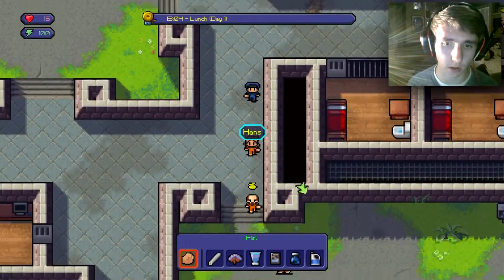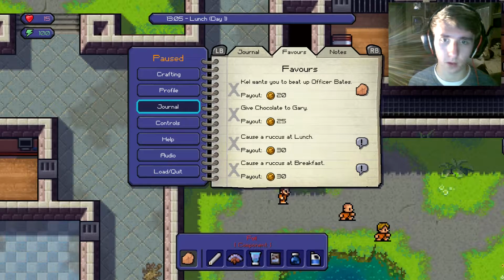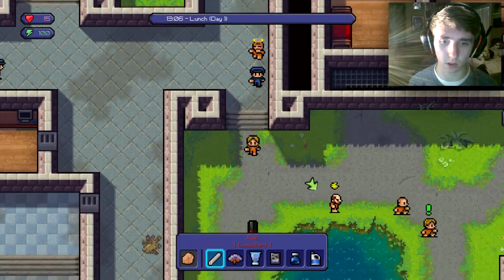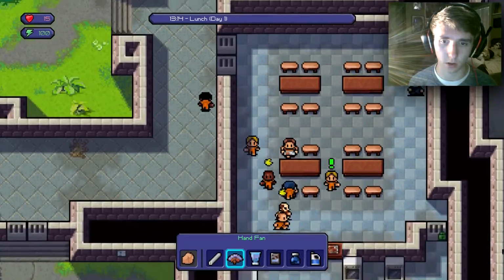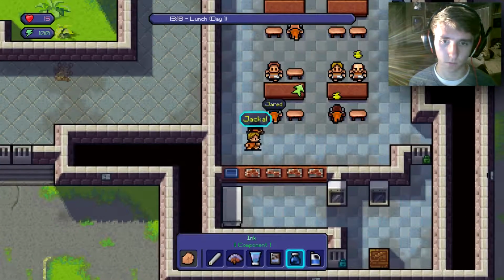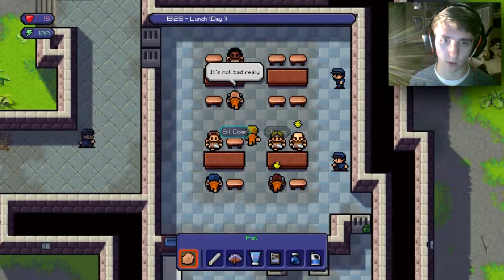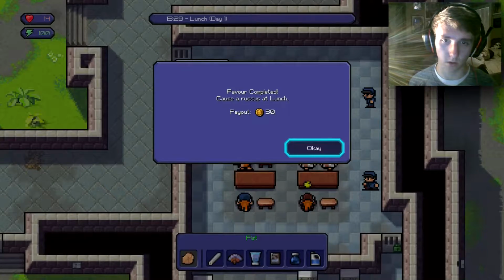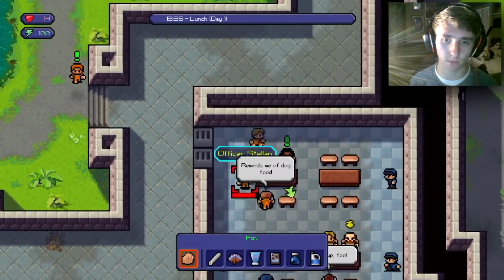Lunch. Okay, I had to distract the guards for lunch, don't I? Cause a ruckus at lunch. Can I do that? How do I do that? Should I just beat someone up? Who wants to get it? There we go. I did it. Help. I did it. I should get the money, right?